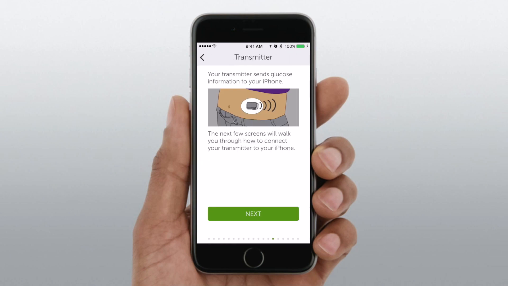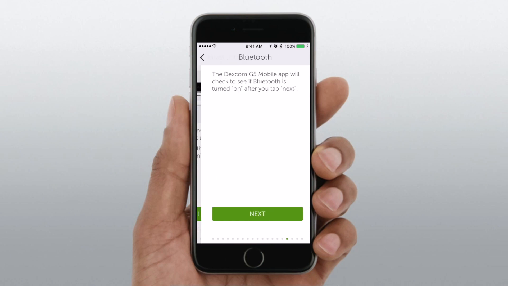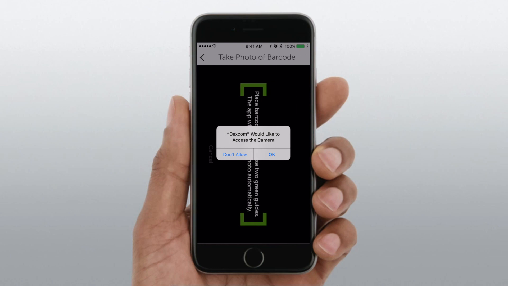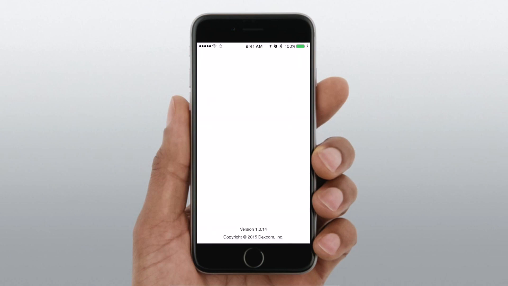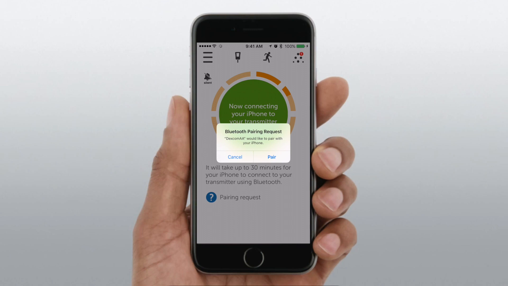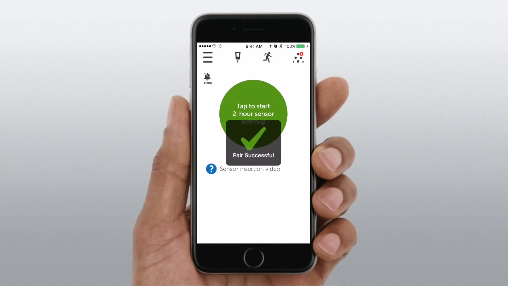Now we're actually going to pair our transmitter with our phone. So first, it's going to make sure you have Bluetooth enabled on your phone. So I understand I need Bluetooth. It'll say, do you have Bluetooth on? It'll check and make sure. Now we're simply going to scan the barcode, which is going to be basically our pairing information to connect our receiver to our phone. So it'll access the camera and you can scan the barcode. It'll say, okay, you can watch a little getting started video on applying those sets or applications. And if you want to learn how to do that, there's plenty of other videos. You can see my video on the G4.